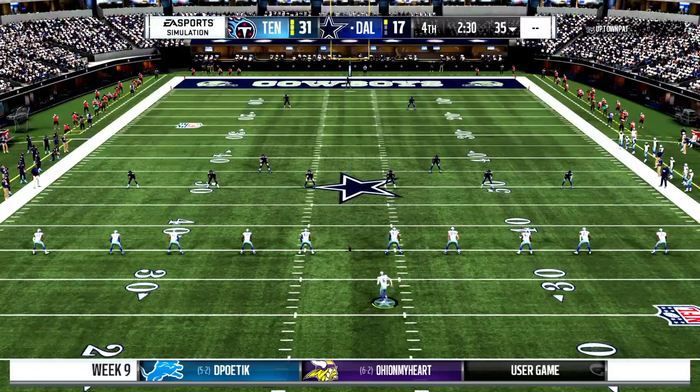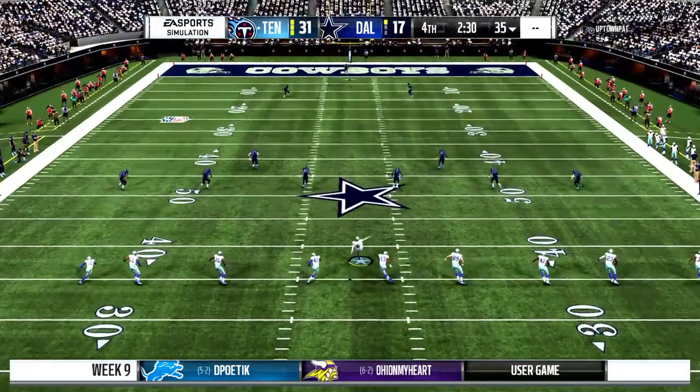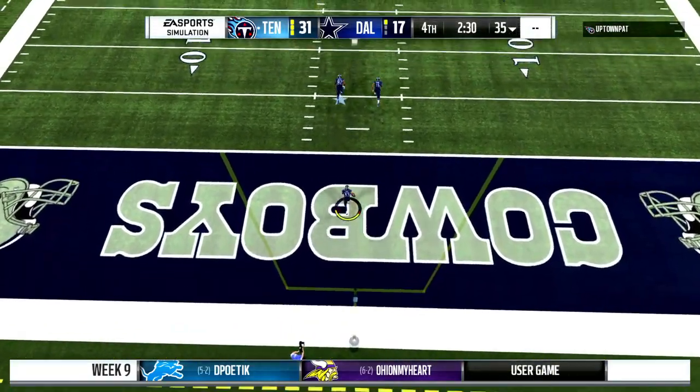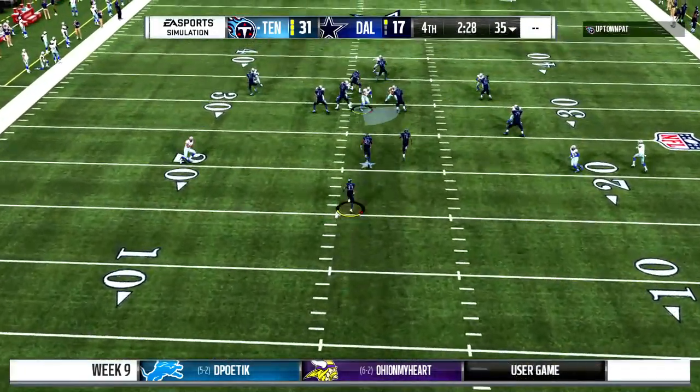Out is the kickoff unit as they run up and send this one away. This will be taken to the back of the end zone.